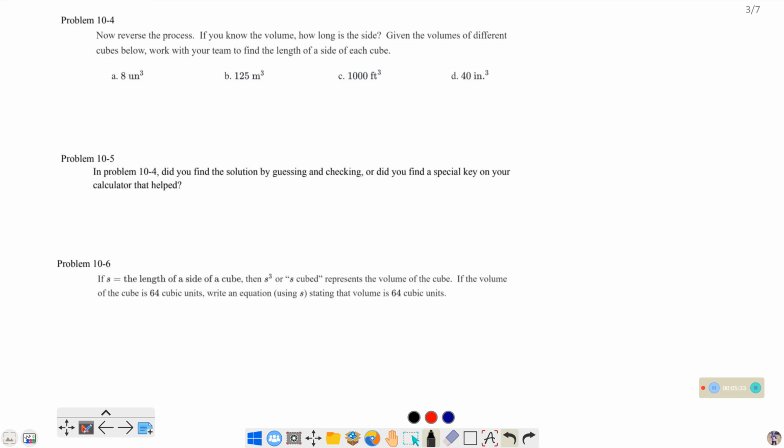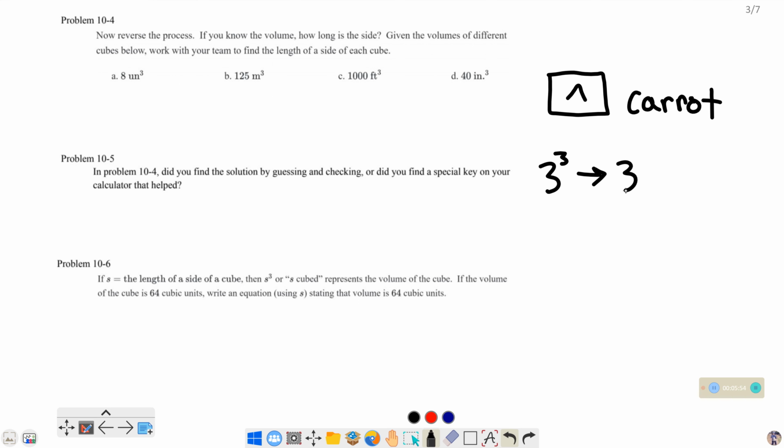Now, on the calculators that I use here in my classroom, there is a key that looks like this. This is called the caret. Now, you use the caret if you were trying to do 3 to the third power. On a calculator, that would look like this, 3 caret 3. If you're doing 5 to the third power, that would look like this, 5 caret 3. Now on my calculators, there's another button that is just above it in yellow, X root. Not the square root, it is the X root.